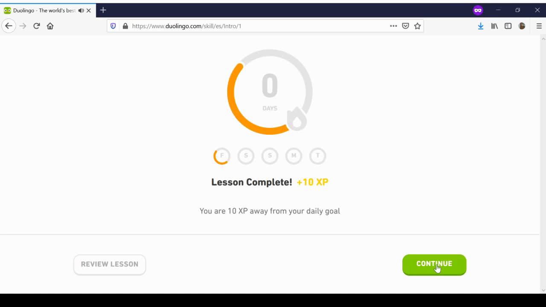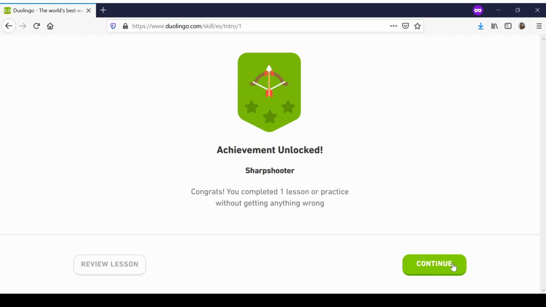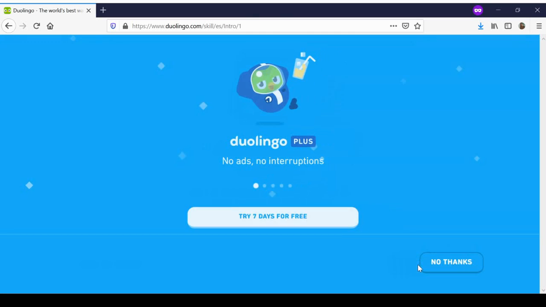And once you're done, it's going to kind of grade you, okay? Here is what it's going to show you. It's going to show you your streak, and it's going to show you how much XP you are away from your daily goal, which you selected when we first signed up. That was the part where we selected if we was going to do 5 minutes a day, 10 minutes a day, that sort of thing. So it's also going to show you. Oh, it gave us some bonus XP, so that's pretty neat. And we got an achievement that we unlocked.